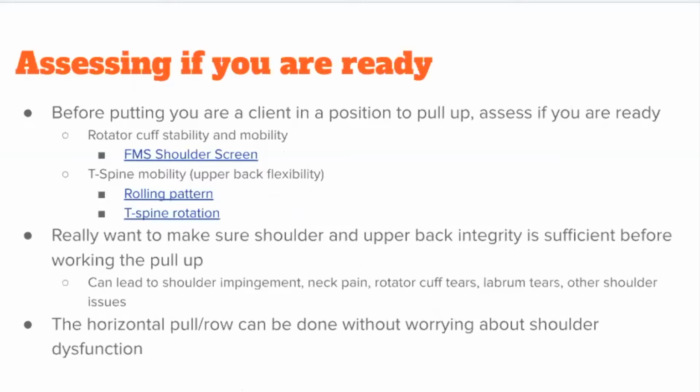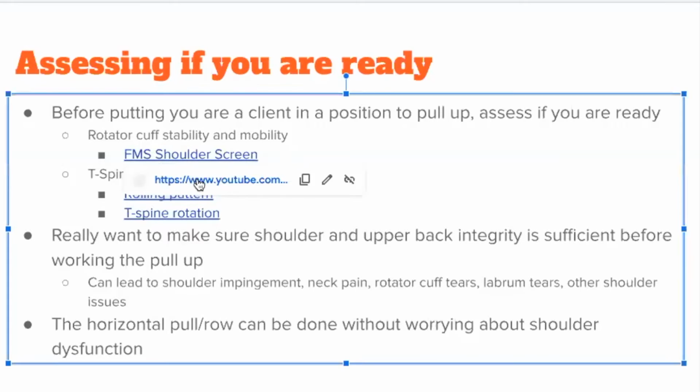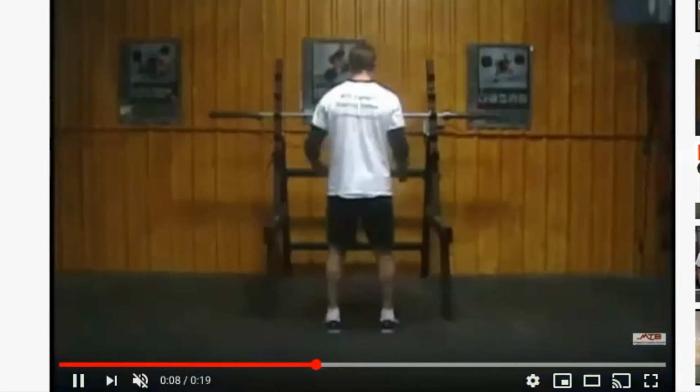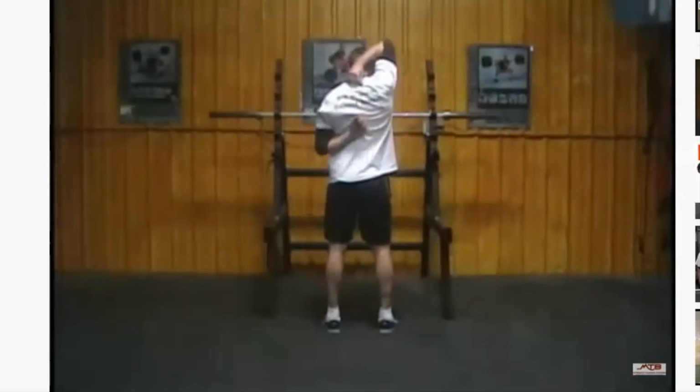So again, as you've seen with the squat and with the hinge, and when we were talking about assessing people, when we're going through any program, obviously we want to clear somebody and make sure that we assess them first. So part of that when we're looking at pulling is rotator cuff stability, mobility to an extent, but it's really just this for our active shoulder range of motion. We're looking at the total active shoulder range of motion here, and this is the one that you and I did. We did this with the FMS, and it's just that combined shoulder range of motion.